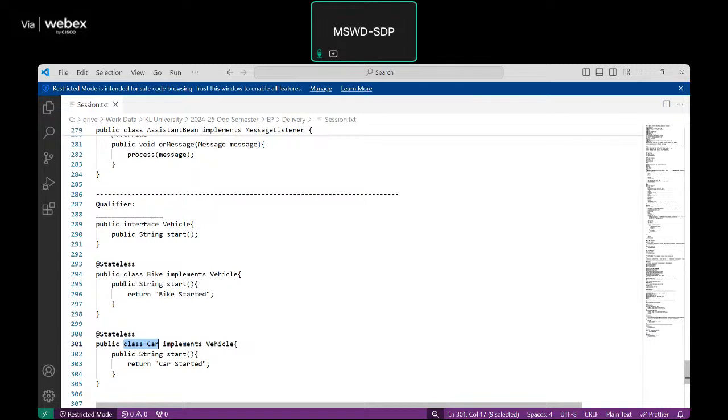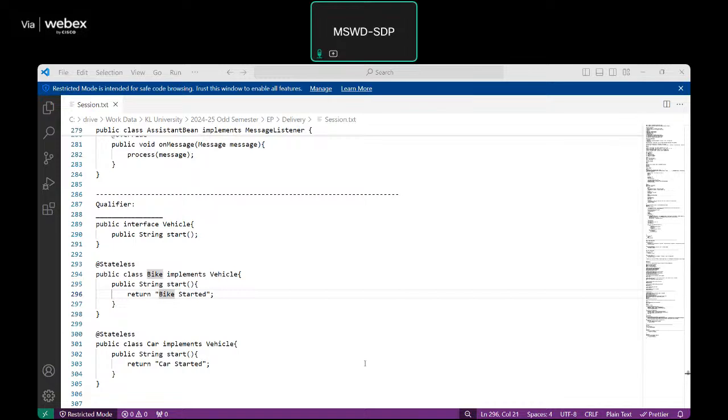Inside Bike and Car, I am having the same start method as in the interface. I am returning "bike started" and "car started". Both are container classes.